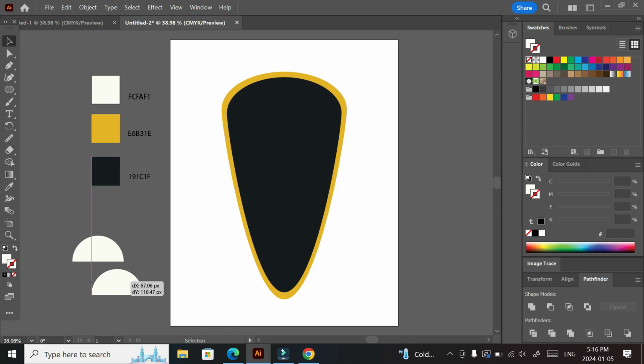Hold down the Alt key, create a copy. Now that copy that I create, I'm going to hold down my Shift key and reduce the size so it's smaller. I think this is okay. There is no, hold on. I need it to be based on dimensions that I use. So this is okay. I'm going to make a copy of this. Hold on. By holding down my Alt key and creating a copy.